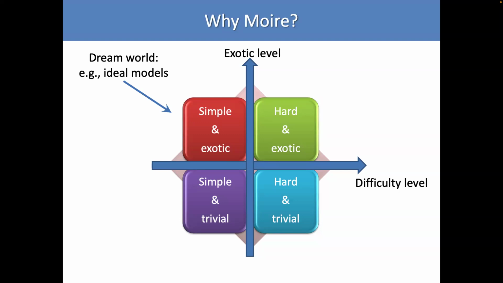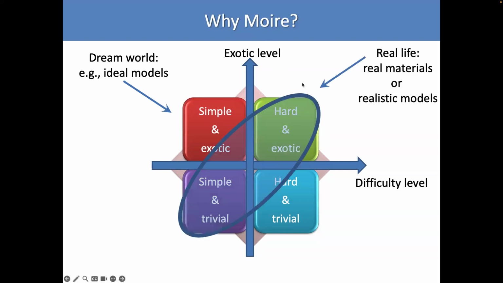But unfortunately, that's not how our universe works. Our universe is difficult and exotic, orthogonal concepts. Unfortunately, in most cases our universe works in the first and the third quadrant. We have plenty of systems which are extremely simple, and we know the answer, but in many cases they give us some trivial phenomena.